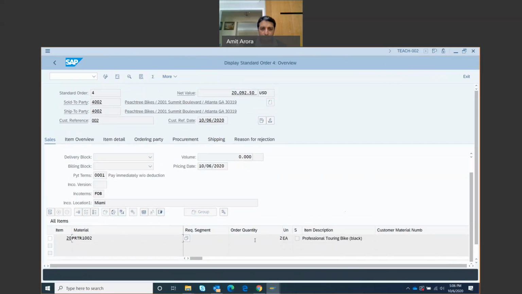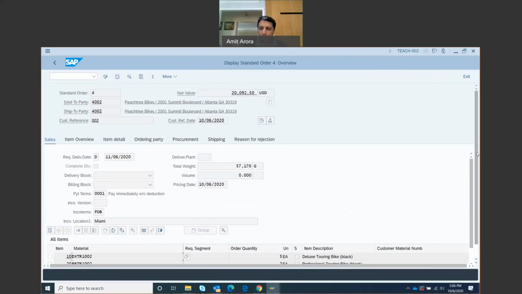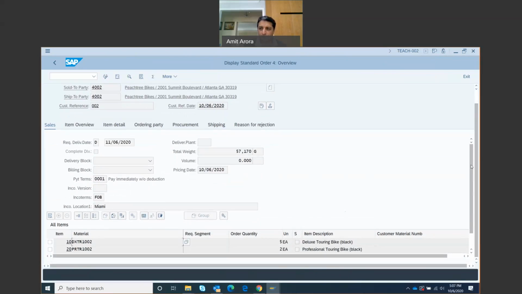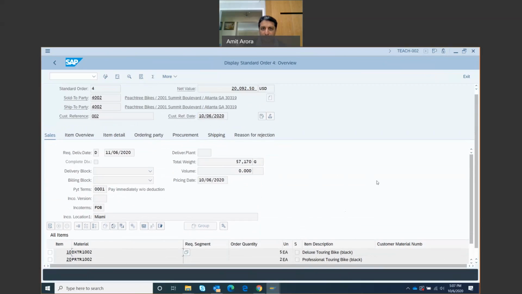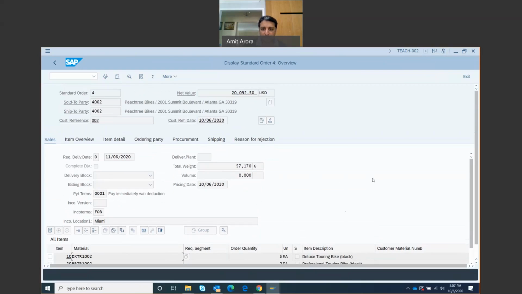It's a little tricky, you've got to deal with 2 different screens now. So you have your 5 numbers of deluxe touring bike, 2 numbers of professional touring bike. You've got the weight and everything, the same thing that we had earlier. This is going to give me the net value, 20,092 and 50 cents.